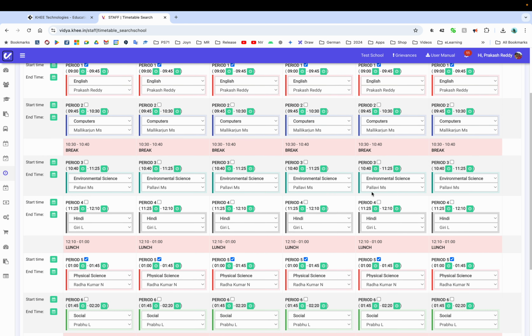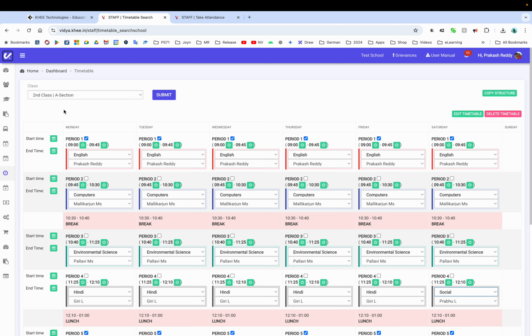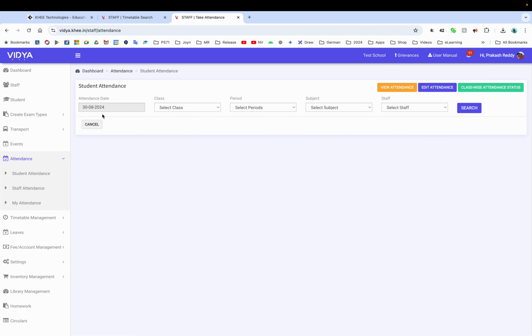Now let's see for the second class. Let's take attendance. You can simply take it from the mobile as well, but from the web it can be taken like this. For second class, I'm trying to take attendance today, the 30th, and you see 1 5. This 1 5 came because this has a tick mark for every day. On the first period we take attendance, and post lunch the fifth period. If you don't want to take attendance on some days for any of these periods, you can just uncheck it, that's it.